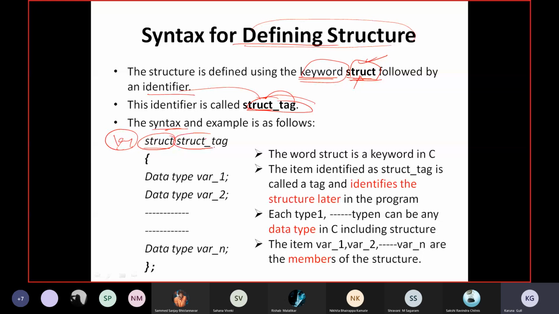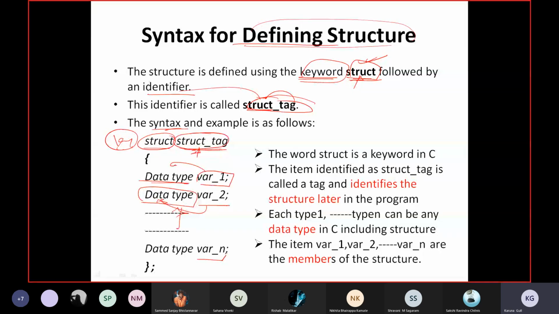Inside this, you already know it is capable of holding the same or dissimilar kinds of data types. So we have variable 1, which is of data type 1, and variable 2, which may be the same data type or a different one. You can have n number of data types followed by the variable name.